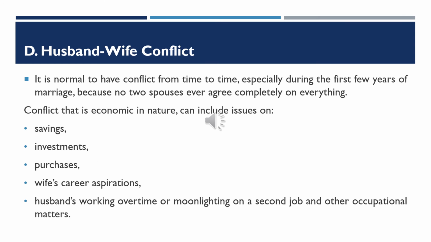Next, we have husband-wife conflict. So, it's normal to have conflict from time to time sa buhay ng mag-asawa, lalo na kung sila ay nasa unang taon, pangalawang taon ng kanilang buhay mag-asawa. May mga conflict yan. Yan ay isang normal lang. Conflict that is economic in nature include issues on savings, investments, purchases, yung sa trabaho ng mag-asawa, sa trabaho ni wife, then sa trabaho ni husband.